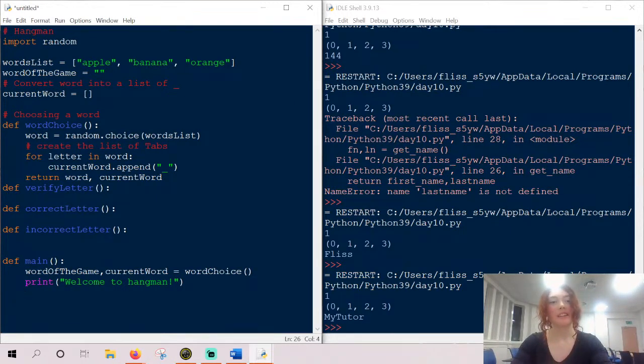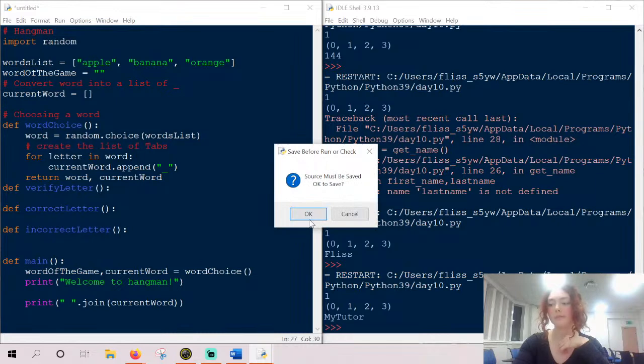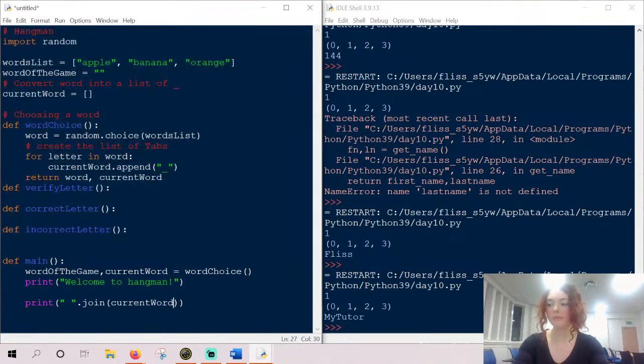Even better. And we're going to print out the string, the list as a string. So dot join current word. And what this will do is if I run this program, I'll just uncomment these for now.